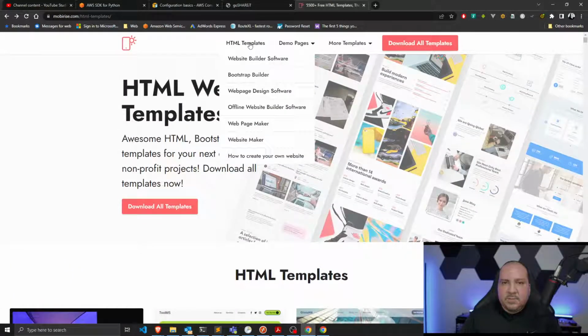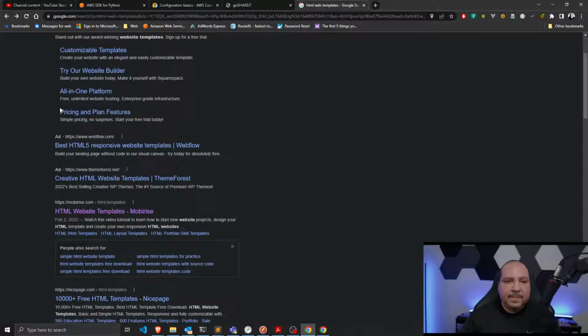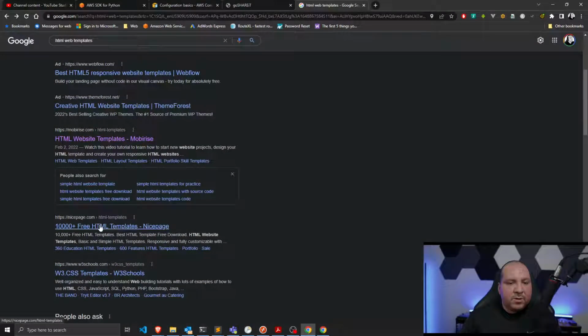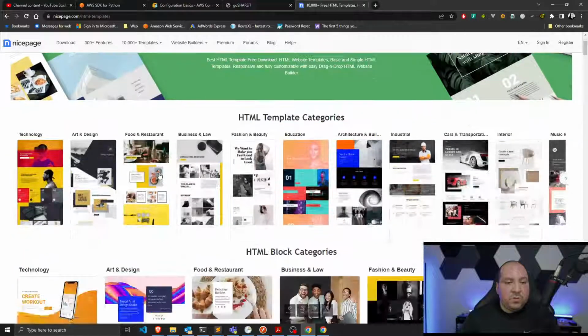Either way, there's places that you could go and try to find a layout that seems to fit what you're looking for, right?